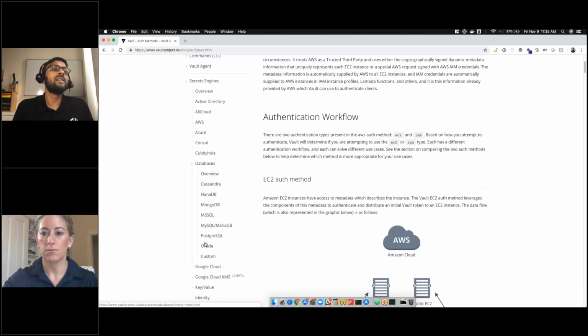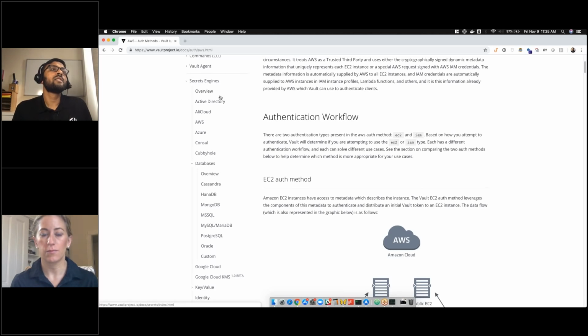But that's sort of the database dynamic secrets engine. You can have other secret engines. For example, you may be provisioning into AWS, or any cloud, Azure, GCP, etc. And to provision into those services, you need a set of credentials. So in addition to databases, Vault can also dynamically generate Azure credentials, AWS credentials, etc.